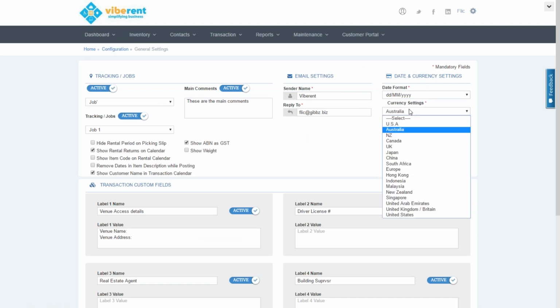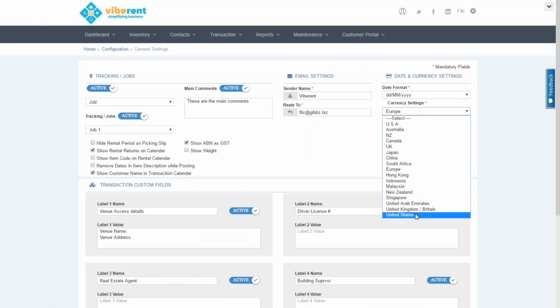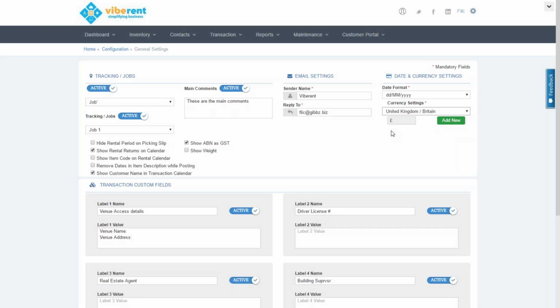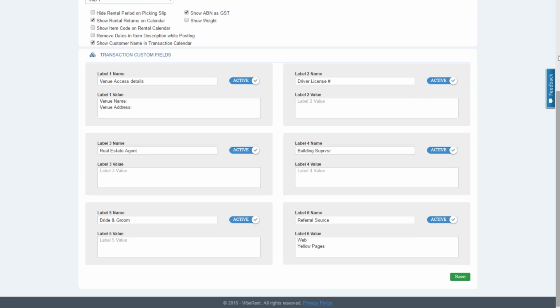And if you have a different currency other than dollars, then you can specify things like the euro symbol, or for example, for the United Kingdom, you can include the pound symbol, etc. Viberent also gives you functionality to include your own custom fields that you can use in your quotes and rental transactions.